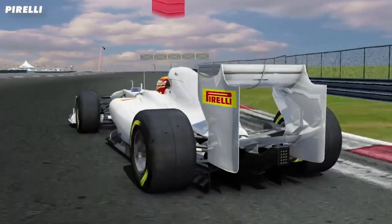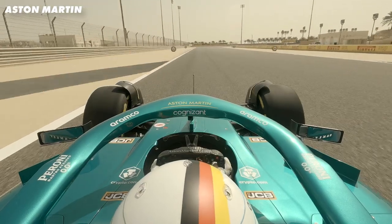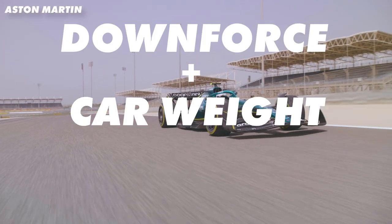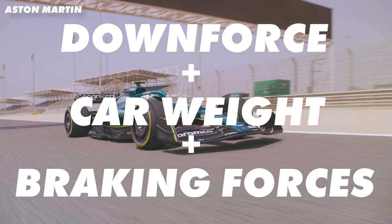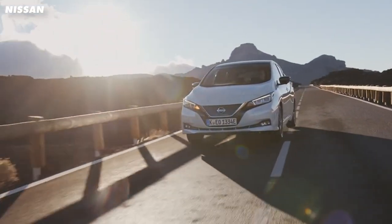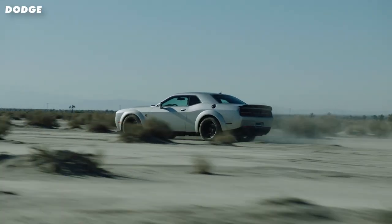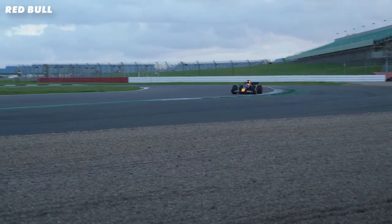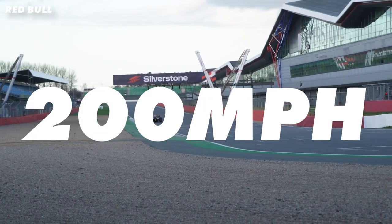This is the major difference between these two tyres, as the F1 tyre has to cope with so much downforce. Think about an F1 car braking at the end of a straight — you've got two tons of downforce plus the weight of the car plus the braking force down on those front tyres, and that is a lot more than a road tyre has to deal with. The Y rating means this road tyre can run up to 186mph, but an F1 tyre has to cope with speeds of over 200mph consistently.